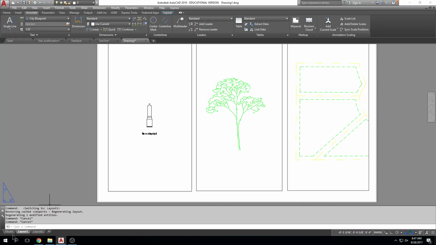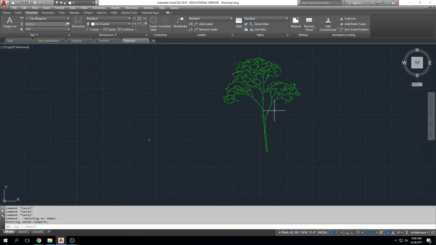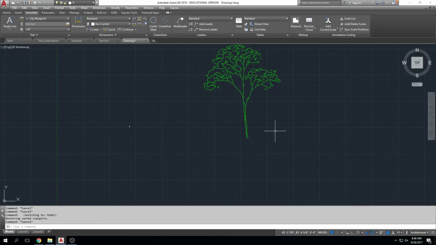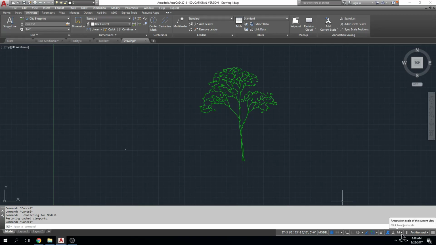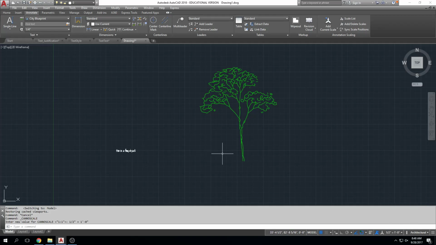Let's come back over here to model space, and let's create some text for this object. This object is scaled at, if I remember right, 1/2 inch. So before I create it, I'm going to change my annotation scale to 1/4, or was it 1/2 inch? Now I've forgotten. 1/2 inch, right? Okay. And I'm going to type text, enter, justify, J, enter, MC, middle center, enter. I'm going to click down here, enter, and type tree, enter, enter.